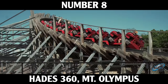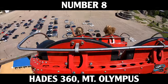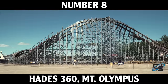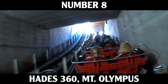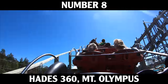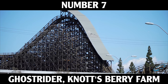Taking the number eight spot is Hades 360. This ride originally opened in 2005 as Gravity Group's first big project. The Gravity Group was started by several employees who worked with CCI before that company went bankrupt. The ride drops 160 feet underneath the parking lot, and in 2013 they updated it to flip you into a corkscrew. It is absolutely insane — nonstop action, flipping you on a 90-degree bank turn while you're underground. The only downside is it's a fairly rough attraction, so you definitely need a high tolerance for wooden coasters, but if you can look past that the layout is one of the best.